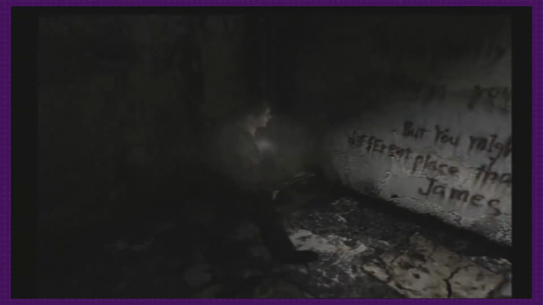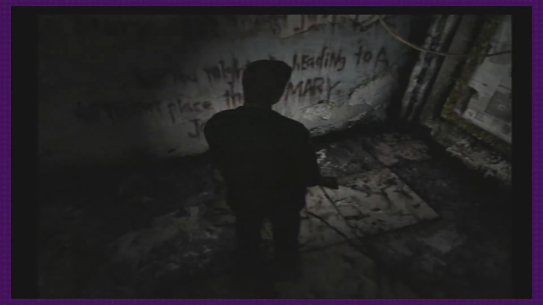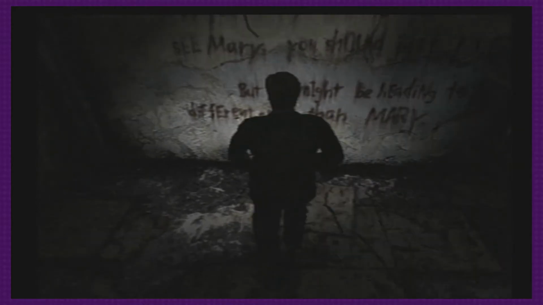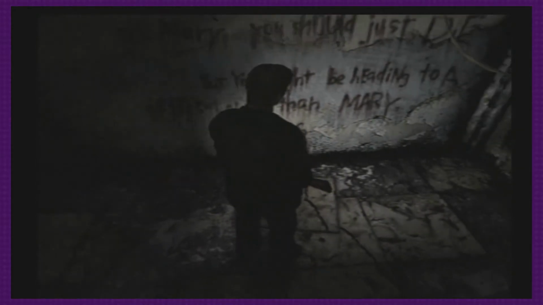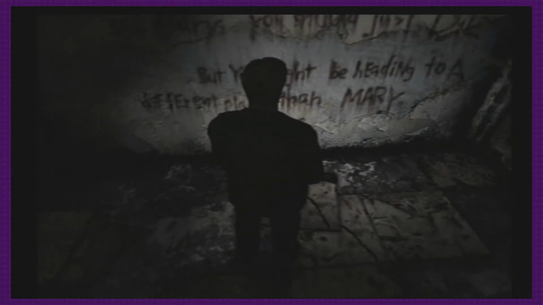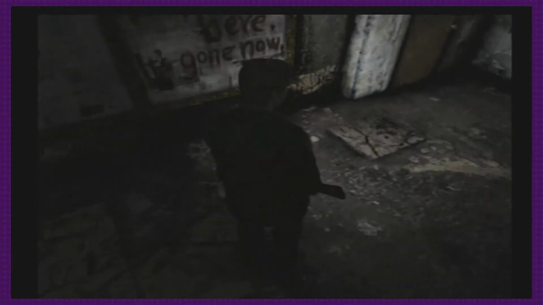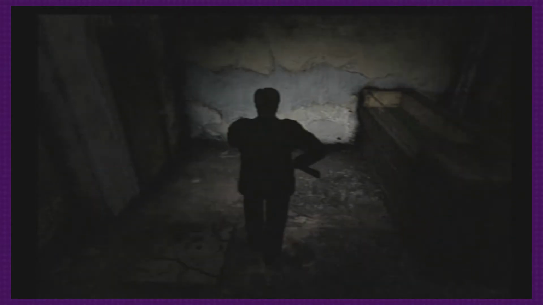So there should be new graffiti for him? Yeah, so it's not about brand new graffiti on the house. But you might be heading to a different place than Mary. James. There was a hole here. It's gone now. The letter and the wrench that James needs are on the porch of the house next to Gonzalez Mexican restaurant on Lindsay Street.